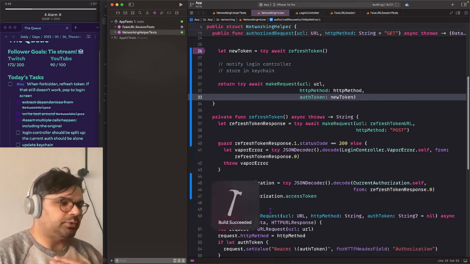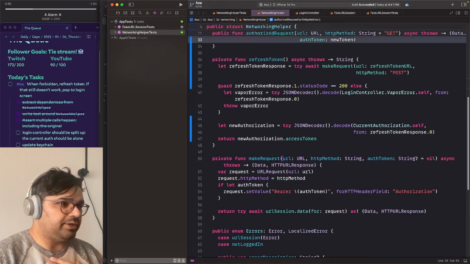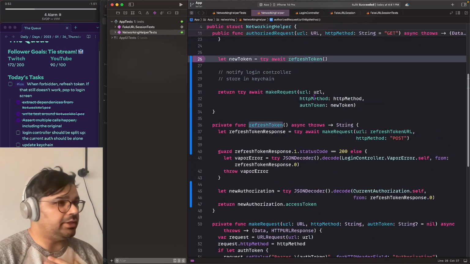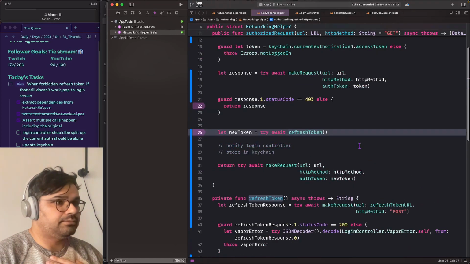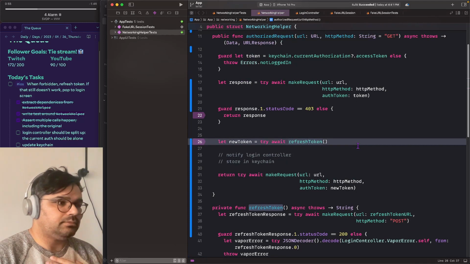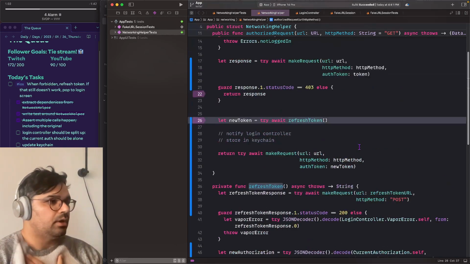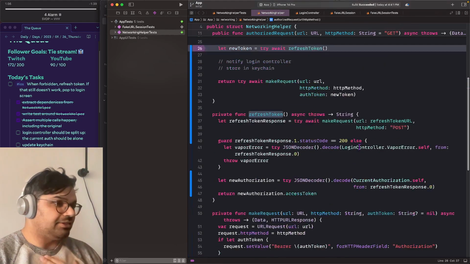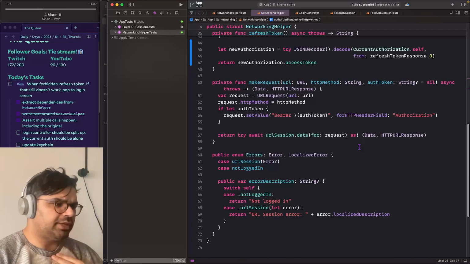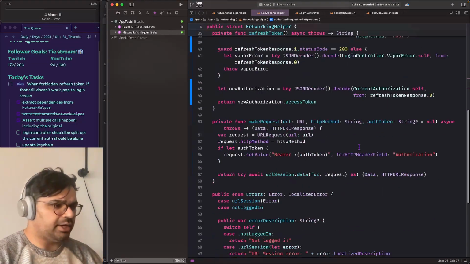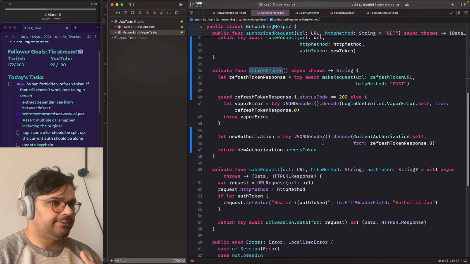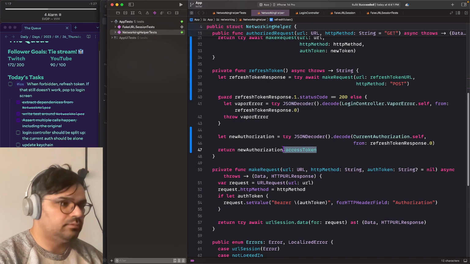Yeah, I guess one thing here is we're about to have a side effect. We're going to have some side effects inside of this refresh token thing. Other than that, it looks really nice. Maybe it should return the entire current authorization so we don't have a side effect in that method. And once we do that, we can see that we can inline this.